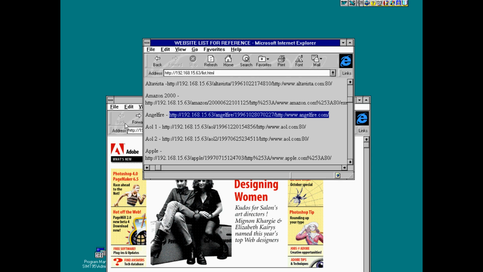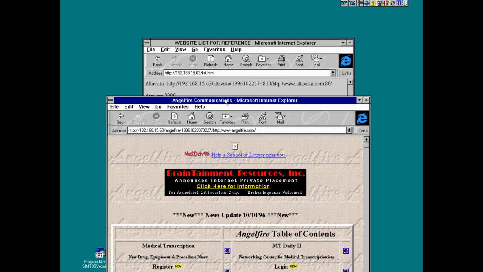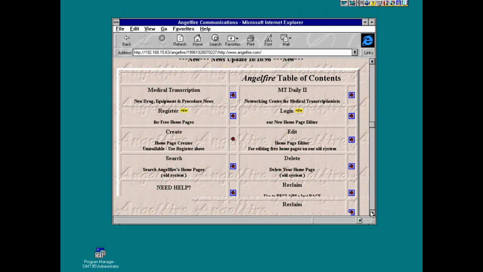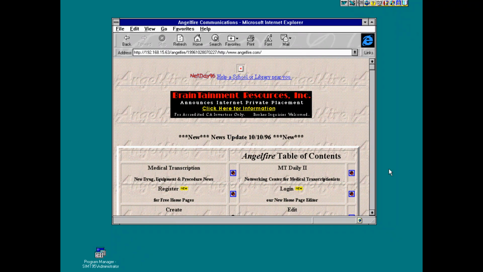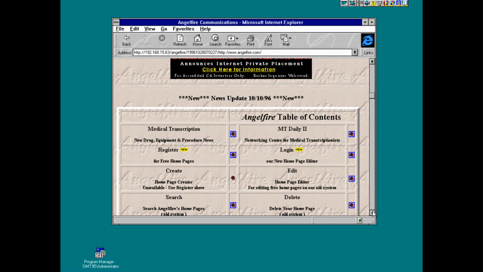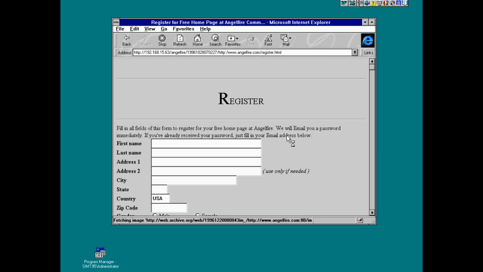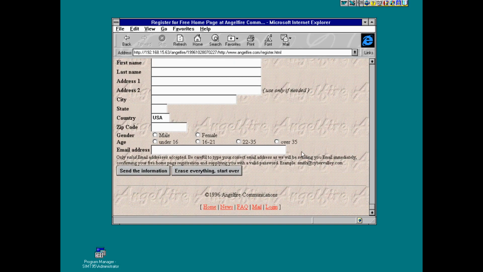And here we have Angel Fire, which was a sort of hosting service. It was initially for medical prescriptions, and then it became a web hosting website. Go figure. And it looks very cool with the different color patterns and all those white dots everywhere. It looks very old school. I like that. See, we have a register form, the very old gray background. Oh, it loaded now. That's cool.